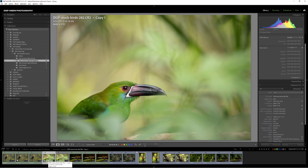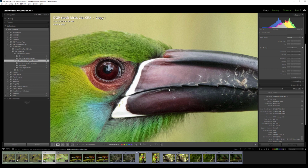This is a crimson-rumped toucanet, I think, from Ecuador. I love shooting through stuff, and this was on one of my first scouting trips to Ecuador years ago. And I have a fairly high ISO, ISO 1250, not bad, my old Canon 5DSR again. And I have nice detail on this guy. Again, this is my RAW file. There's a little noise. It could be better, a little noise in the background.